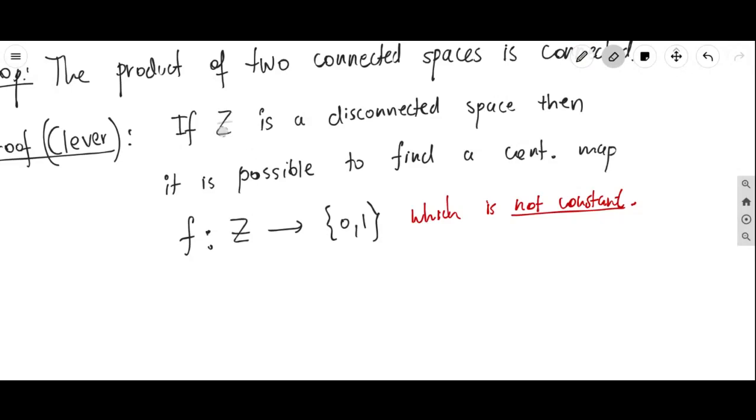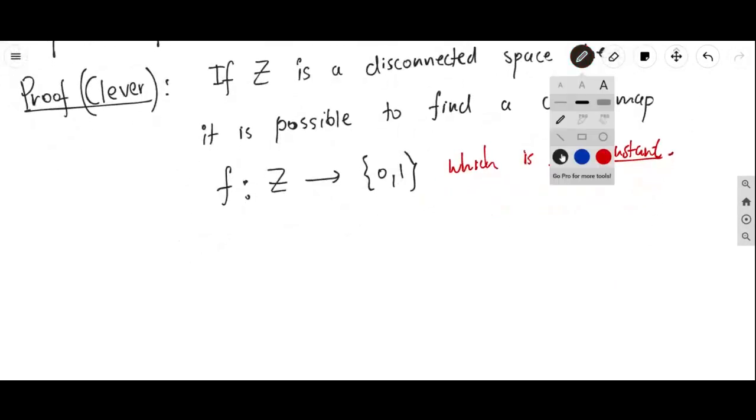So I just want to say this again. If Z is a connected set, then the push forward of Z, the image of Z, has to be a connected subset. Because this is a discrete space, the push forward will either have to be 0 or 1. So if Z is a connected space, then this is impossible to do. Okay? So here's the idea.